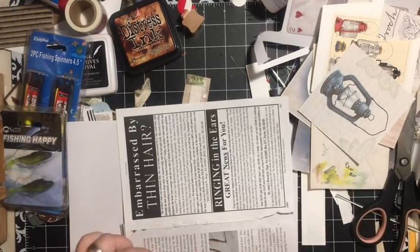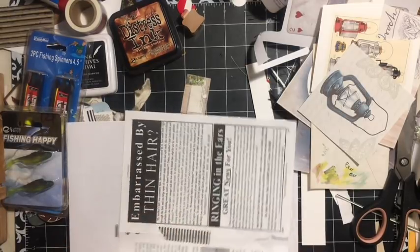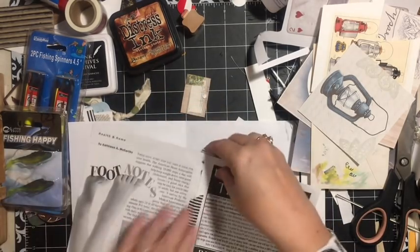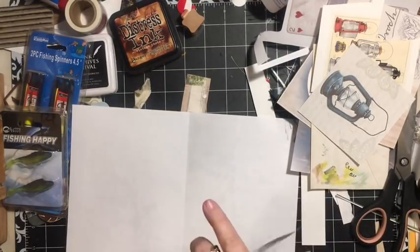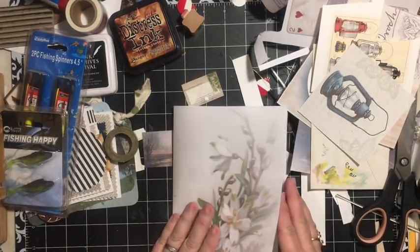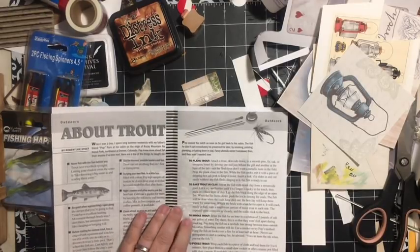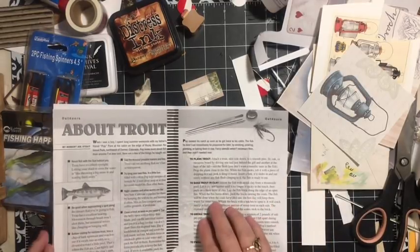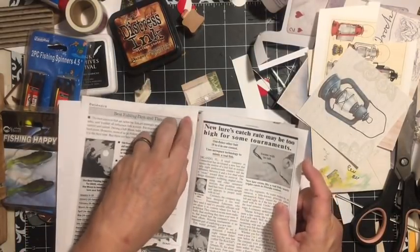I'm gonna come over here and just put a little on. Okay, so these pages we're going to want to cover with something else. This one here and this one here. So once we get them inside, they might be a good pocket. So now, this one has one side and this one has two sides.